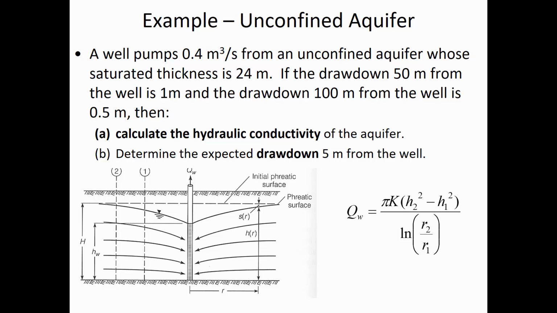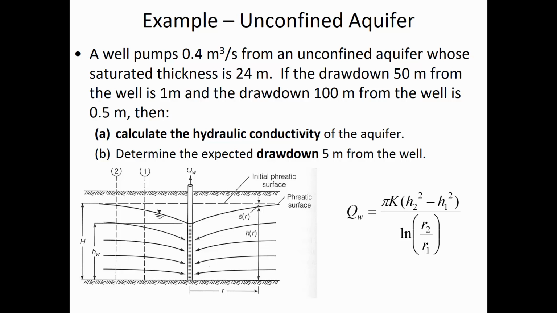In this problem, it's just asking you for the hydraulic conductivity, and so you can calculate it in terms of meters per second, since that's the units you're going to have the flow rate in. You don't necessarily have to convert it into meters per day. But, all right, so in this problem it tells you the drawdown. Now, drawdown and H aren't the same thing. Capital H is where the water was before pumping. Drawdown is the distance between the water surface and capital H. And in this problem statement, we're saying 50 meters from the well, the drawdown is 1 meter.